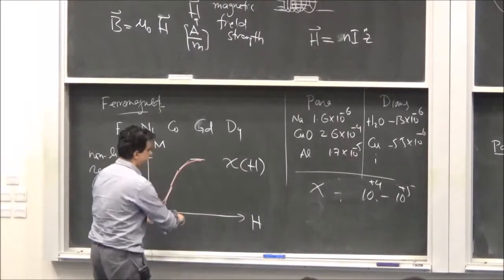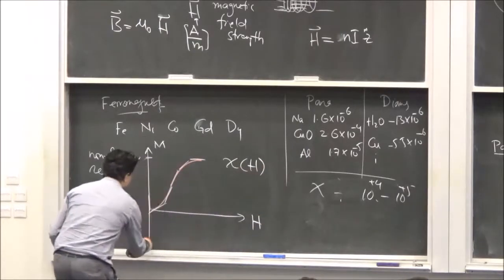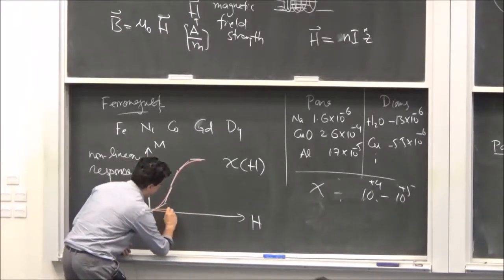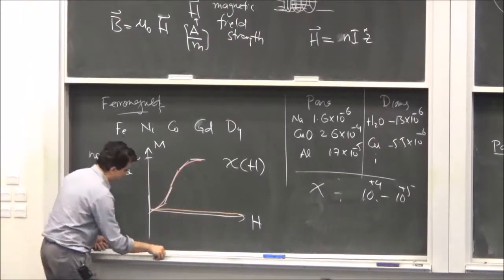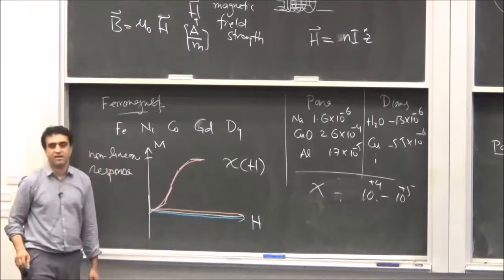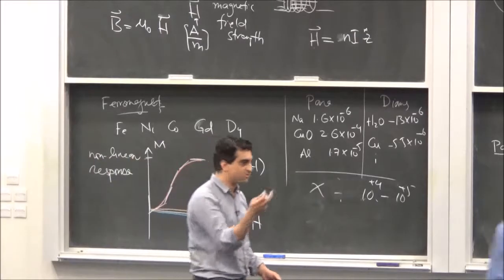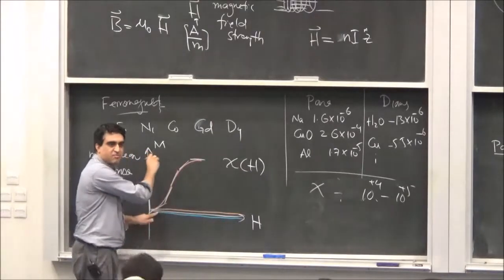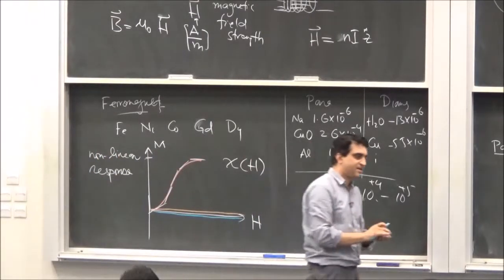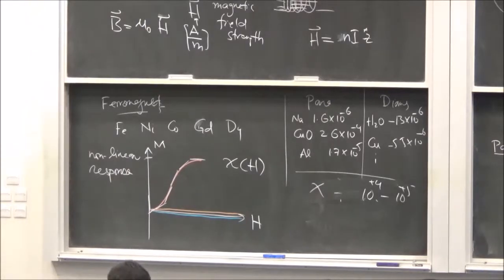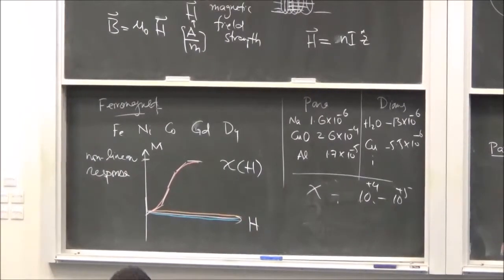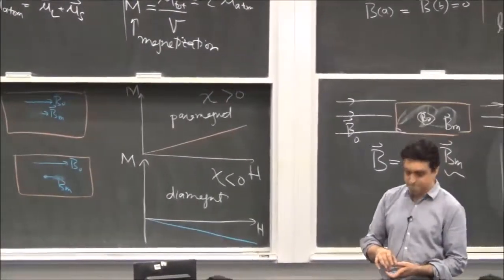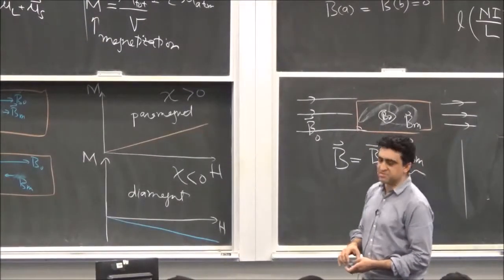So these values, if I add both of them here, let's say what I have for a diamagnet and a paramagnet, it will be something like this, and the other one will be something like that. There would be very small values of magnetization you are able to see. That's why you are able to produce such strong magnetic fields inside a ferromagnet that you can use it for different applications. So transformers and all this stuff employ ferromagnets.